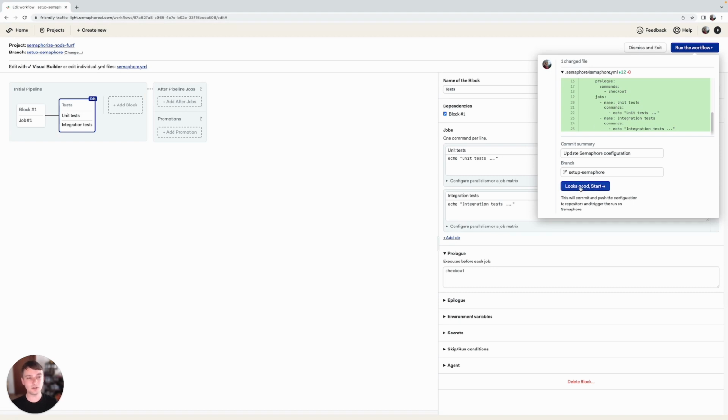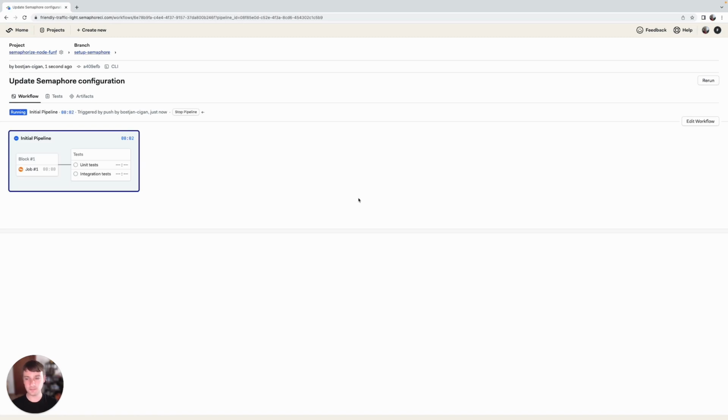So let's click on Looks good, start. If you want, you can change the commit message, but we're just going to trigger this. The workflow is going to get triggered, and you can see right here that the first job was triggered in the first block.